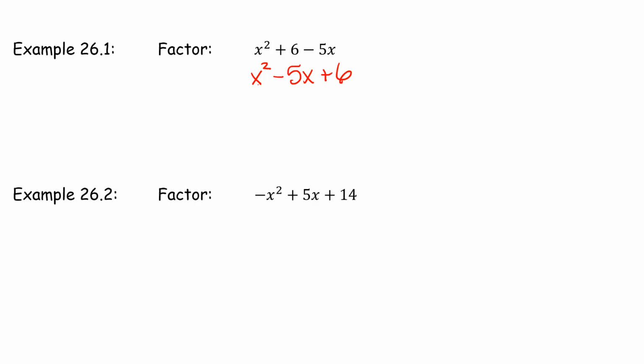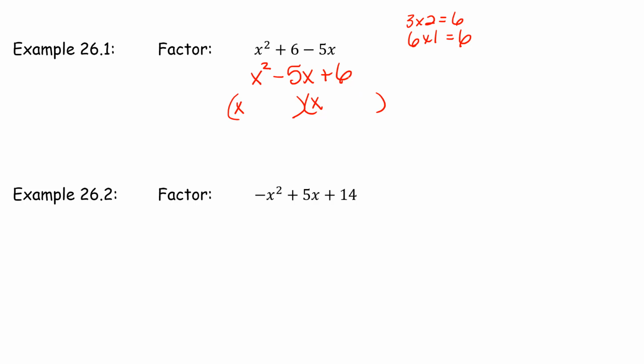All right, so now we want to factor this. We know that the first two terms of the binomial should multiply together to give me the first term of the trinomial. So that's x times x gives me x squared. I know the last two terms of the binomials, I want them to multiply together to give me 6. Now, there are two possibilities for that because 3 times 2 is 6 and 6 times 1 is 6. Let's see what's going to work.